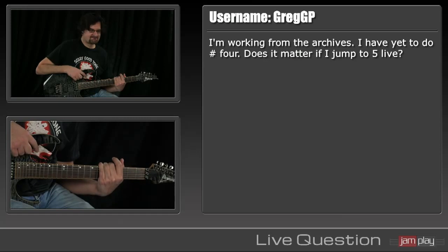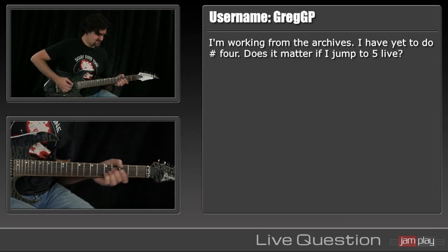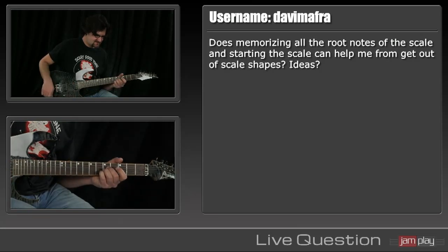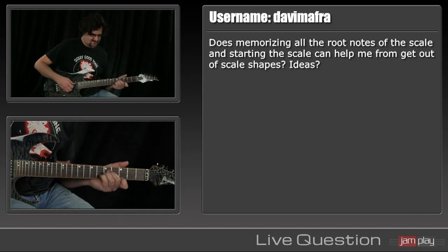That's great. Okay. And then there's one more question from David Mafra. Does memorizing all the root notes of the scale and starting the scale help me get out of the scale shapes? Ideas?